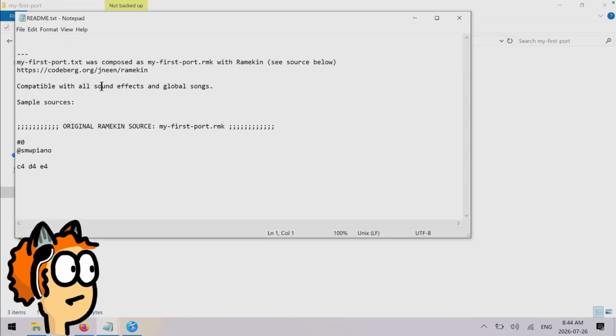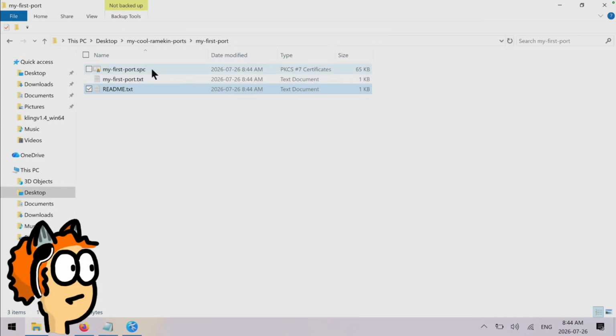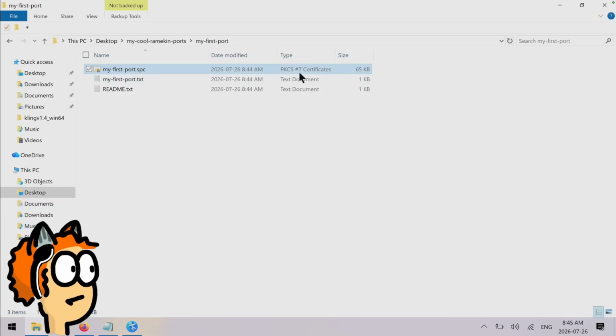There's a little README that says you used Ramekin, and here's the original Ramekin source. And an SPC file. I don't have an SPC player set up here, but there it is. For some reason, Windows says it's a PKCS certificate, which is not correct. That is a SNES music file.